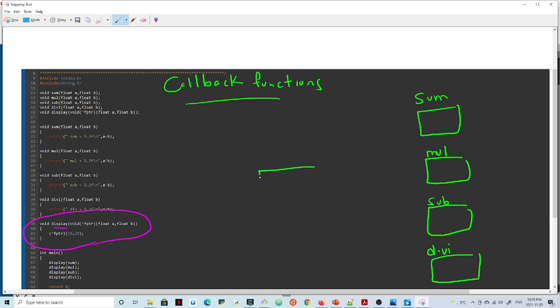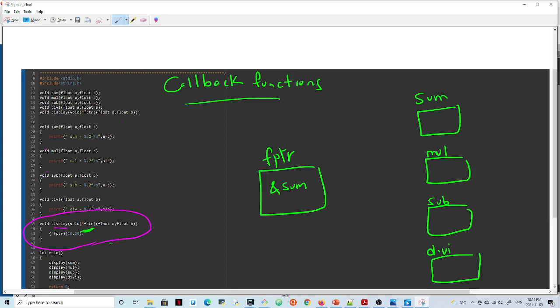Now, this function pointer here, fptr, what you're really doing is passing in sum. So when you call this display function, you're passing in the address of sum to this function pointer.